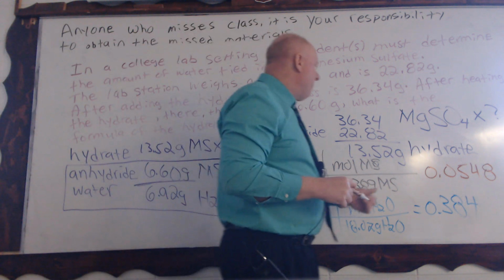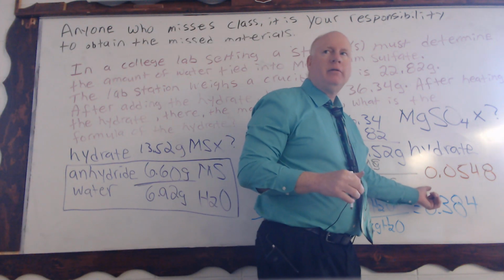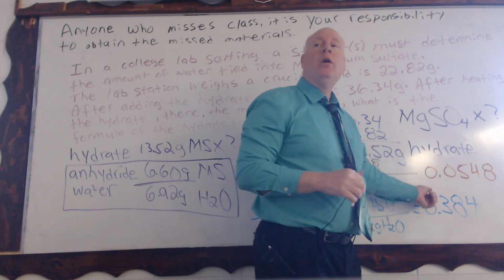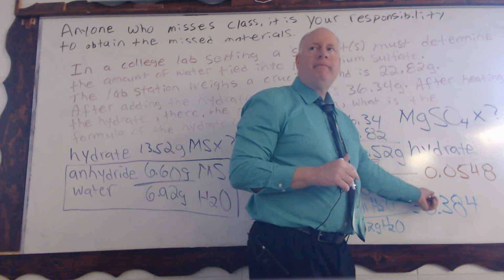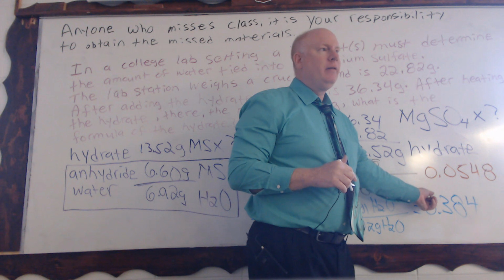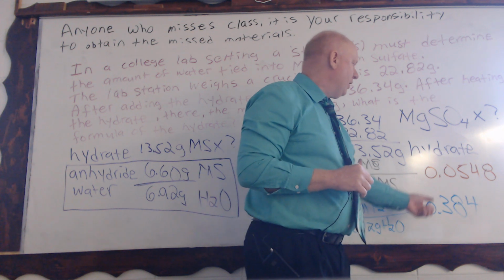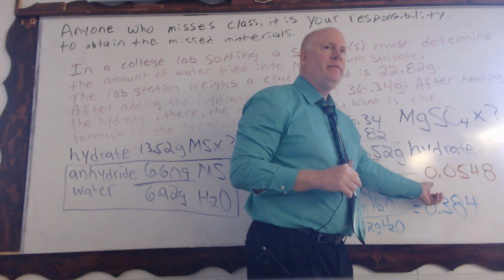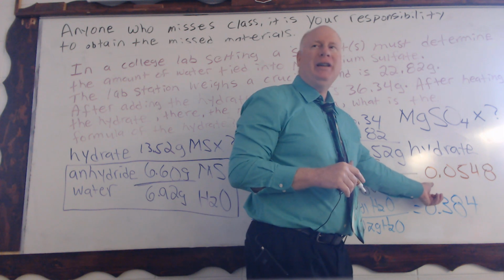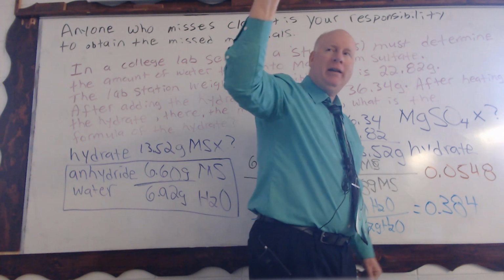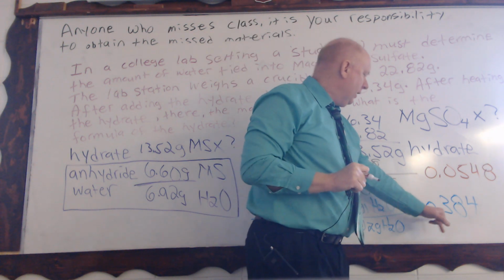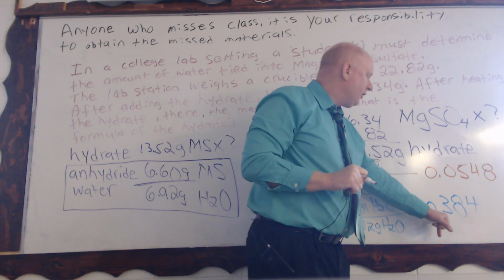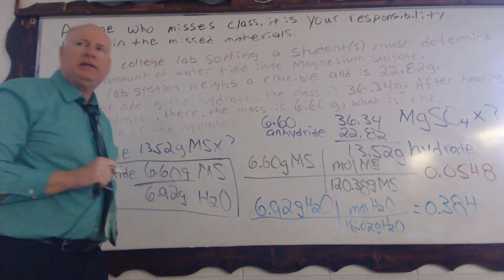how many moles of magnesium sulfate are there? No, according to our empirical formula. No. We're going to divide this number by what? The smallest one, which gives you what? I can do that math. I got that right. I'm going to say 1. Okay? Then what happens when you divide that by the smallest one, which is 0.0548?